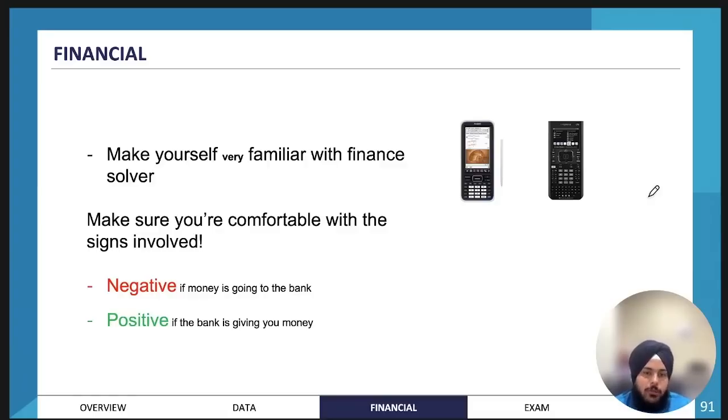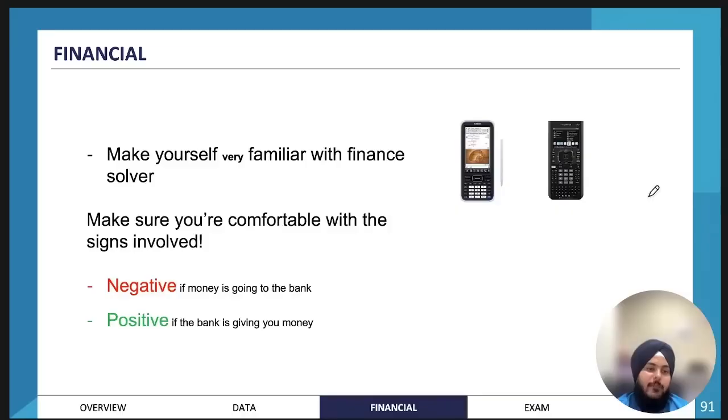Obviously, there'll be models. So you will have annuities, where the principal value will always be negative or positive, things like that. Really be familiar with this, because sometimes you might be given models where you won't be told if it's an annuity, a perpetuity, a loan, or an investment. In that case, you'll have to determine what is positive and negative, and you can only do that if you read the scenario and know what's happening.